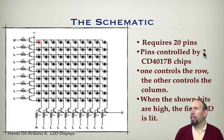The pins are controlled by 2 CD4017B chips, 1 for each of the sides. Each of these chips has 10 outputs. One controls the row, the other controls the column. So when this bit is high and this bit is high, then that LED gets lit, and so forth. We can go right down the line; whichever row and column are high will be lit.